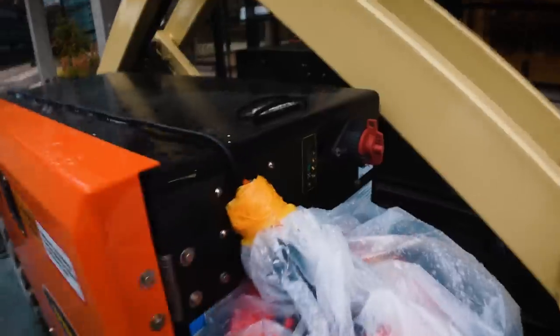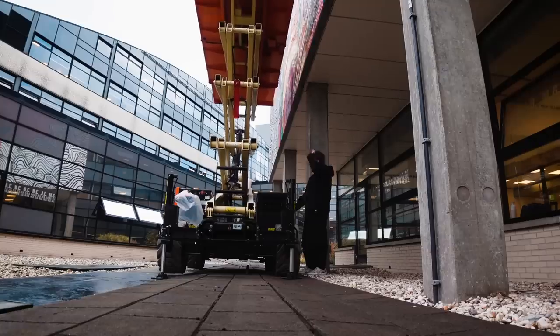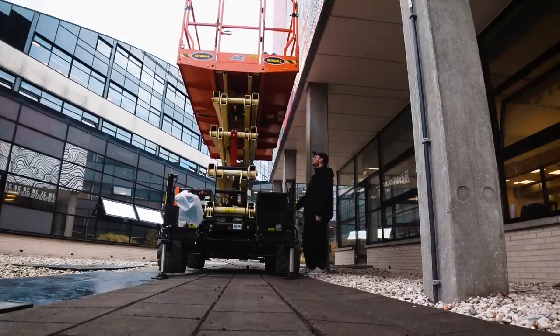So we wrapped it in this. But I do see a little blinking light right there, which means this might have actually charged this time. We were at like 18%. If we went one more day, I would have got us stuck up there. So yeah, let's go. Come on, let's go. Pepin, your step, let's go.